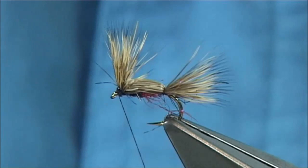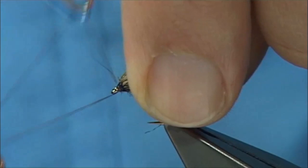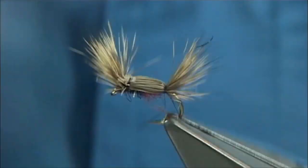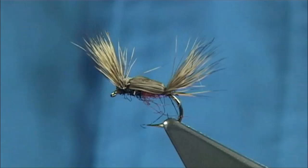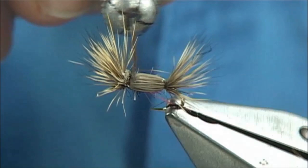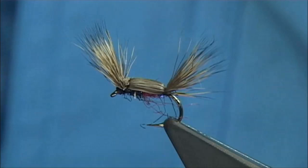Quick finish. These flies, to be really honest with you, don't last long — they do catch a lot of fish so they wear out. You could put a tiny bit of dubbing in front just to lift the wing a little, using the black again, nice and tight up against the wing. Thread in front — some varnish or super glue, it's up to yourself. A couple of turns first. To make the deer hair last a little longer, you could put in some varnish or a wee bit of UV resin. This is just light UV resin. I'm going to use my needle to spread it into the fibres. Just take your time spreading up and down — you'll see it sitting into the actual deer hair itself. Then set the resin with the UV lamp.